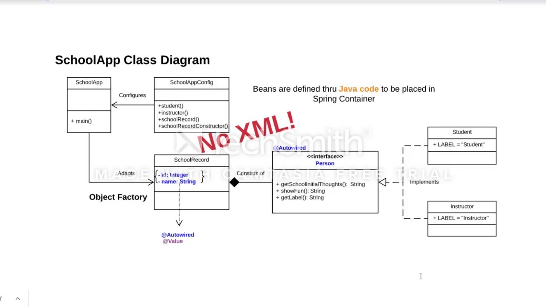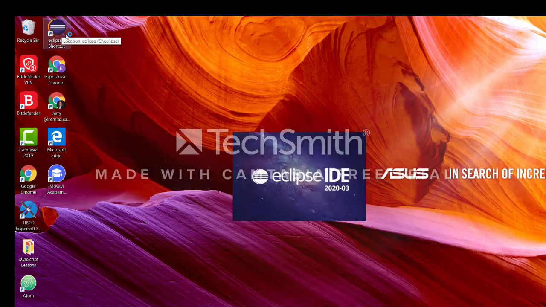From previous diagrams that we have used so far, we don't have this school app config. So we'll create a new class that will configure school app, and by then it will be implemented on the objects interfaces in delivering the school app. Still, we are going to use some Java annotations here, but the component annotation is no longer used. Okay, let's start.